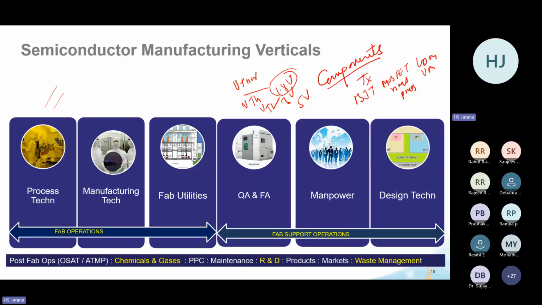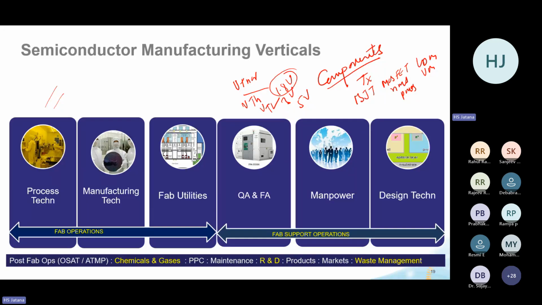So what are the different steps? What are the processes involved in that? So complete steps, complete unit processes. Then in the process, they also have to design the process. Like if you have to grow an oxide layer of 5 nanometer, the unit process will be what kind of gases you will need, what will be the flow rate, what should be the temperature, what should be the pressure, and how the gases will be inlet, how they will go to the outlet, because all these are chemical reactions.